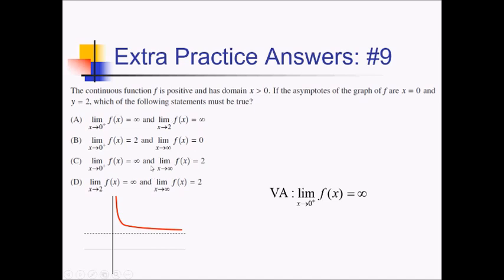But let's talk a little bit about choice C. Now, this horizontal asymptote is what gives us a little insight on the limit as x approaches infinity. Because with a horizontal asymptote, the limit as x approaches infinity is going to be whatever that asymptote is. So that's going to be 2 in this case. So matching that up with one of our answer choices, it looks like that is going to match answer choice C.